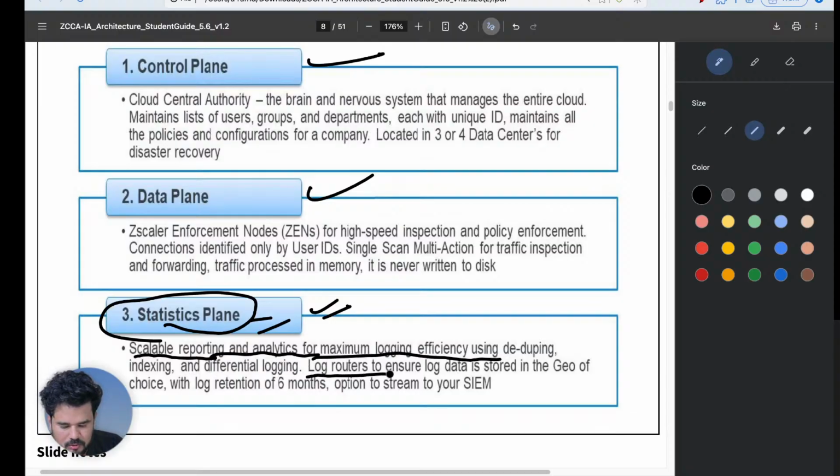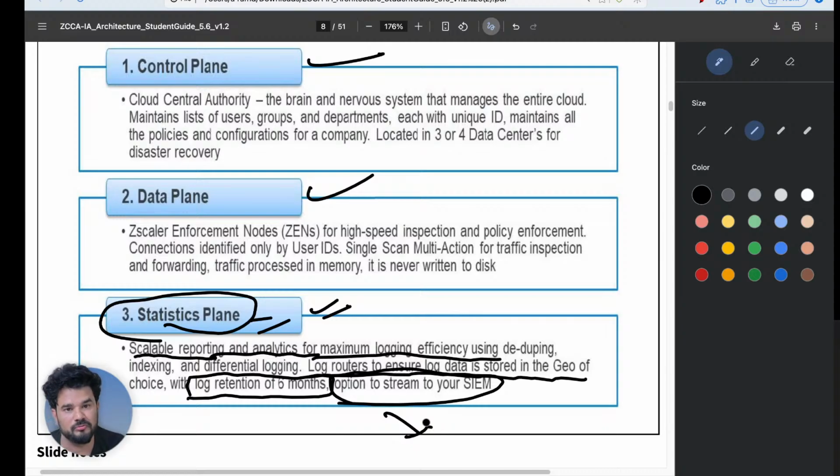You use the log router to store log data in a geo based on your choice, with a log retention period of 6 months. By default, Zscaler provides you 6 months to store the logs. Optionally, you can also forward those logs to your SIEM tool like Splunk, IBM QRadar, or Sentinel. So based on your requirement, you can go ahead and use it, right?